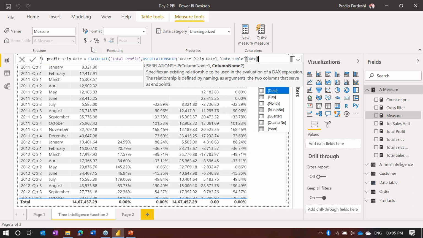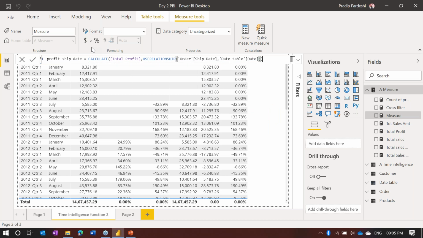Now I close the bracket, and see now here ship date. So what does it do? To calculate this total profit, it uses the second relationship, which is between ship date and date table. Now, how did I choose this?